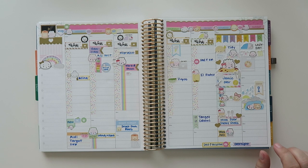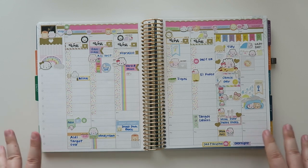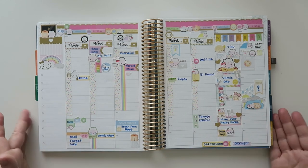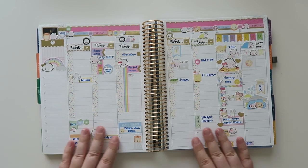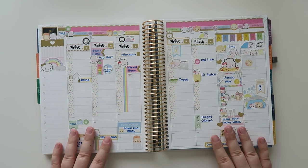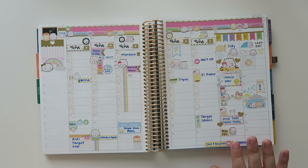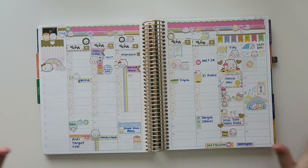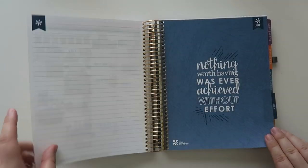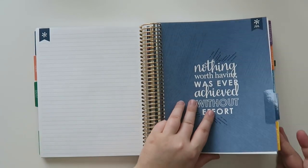And this was a week I haven't even shared yet — I used all Wonton and a Million stickers and washi from Michael's. It's kind of fun. I wanted to use all the stuff I had purchased from Michael's — or wait, I didn't? My brain is not functioning properly. It was in my sticker haul that I had shared on the internet. And then I'm into July and nothing is in this planner — so that's the end of the planner.